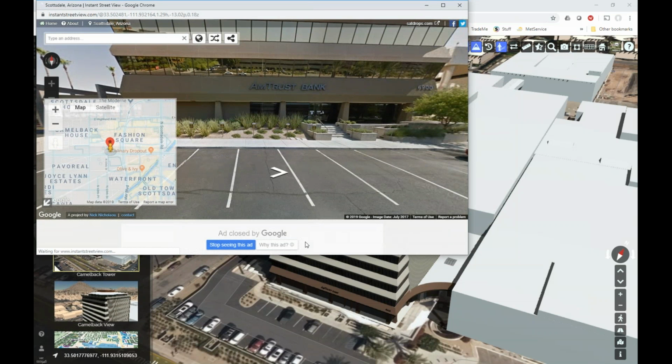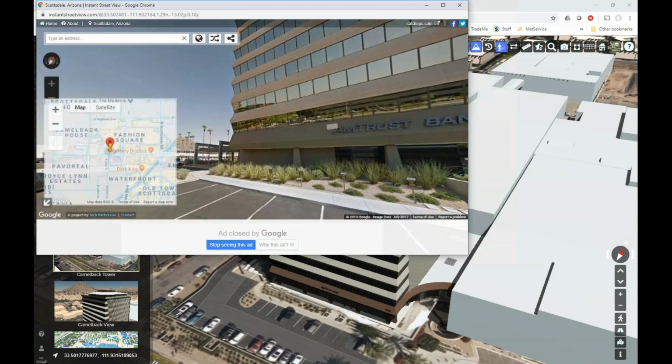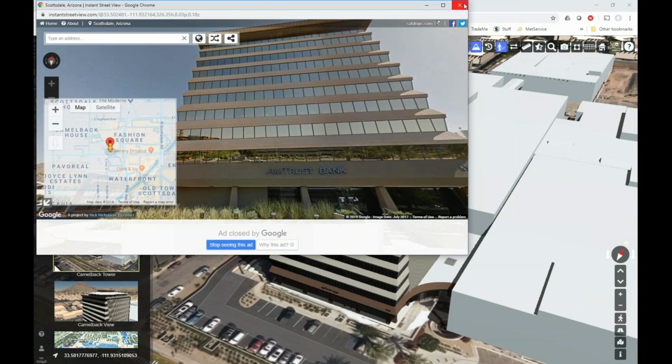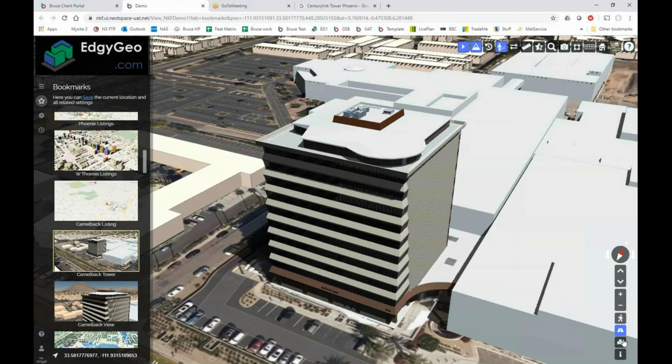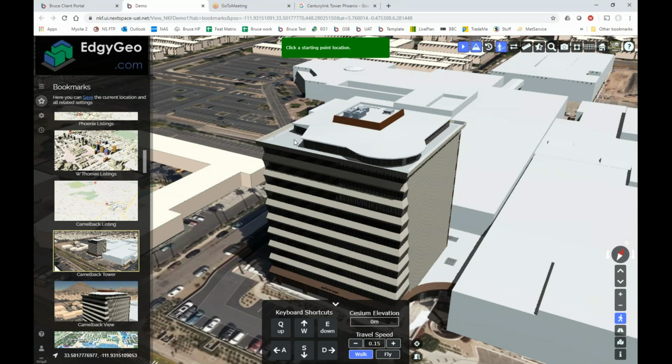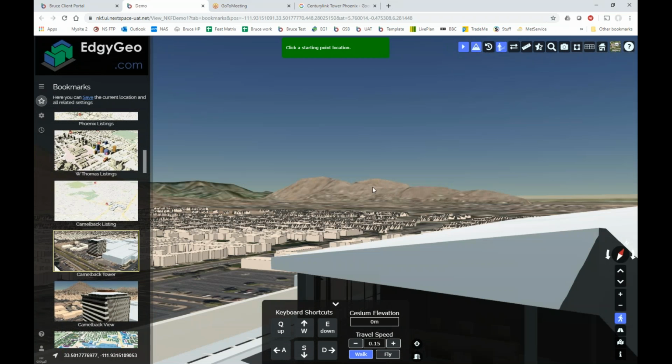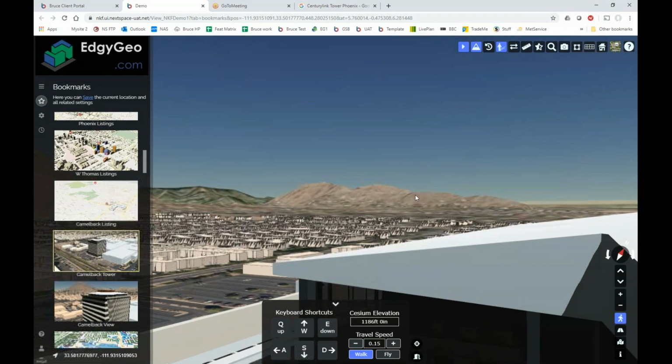You can get rid of that. This lets you go to the Street View mode and maps and so forth. And you've also got this walk fly mode. When you click on that, it invites you to click a starting point. So let's click a point on the building there, and we fly to it, and then we can use the mouse to move around.